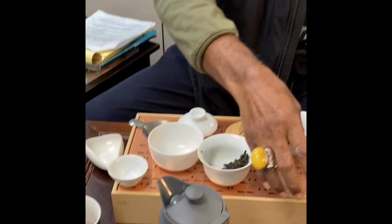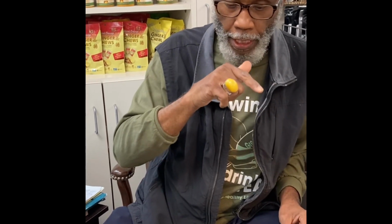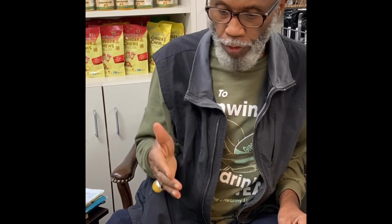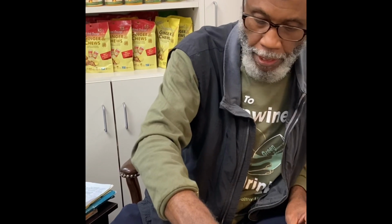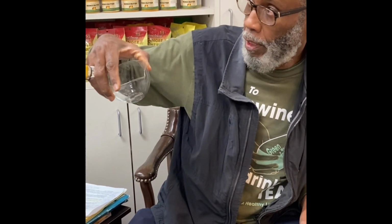So that's it. What we do is we go from the tea to the water, quality tea. Then you focus on the type of water. Then you focus on your elements, the heat, which is when you steep it. This tea steeps at 180 degrees Fahrenheit. Once you rinse the tea, you steep it, you wash the tea. Then you just decant it into your gaiwan if you have more than one person. And then from that point, it's ready to go.